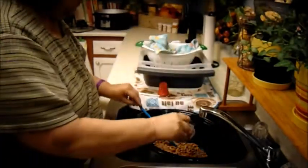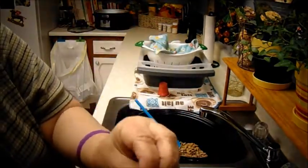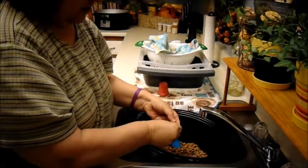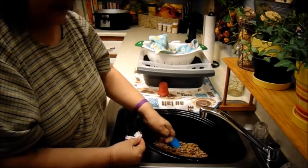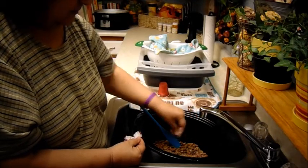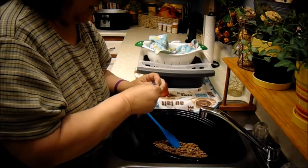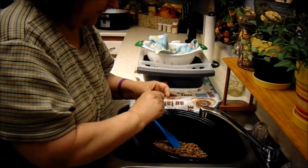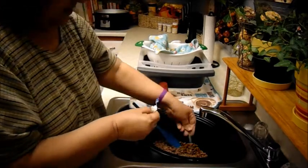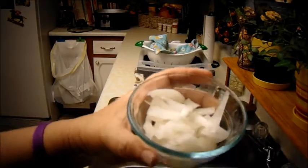That was lemon pepper. This is garlic pepper seasoning, a cube of garlic — you can buy these cubes at any store and just smash them in there. They also have onion cubes too, but I ran out. And here's a cilantro cube — I only add one because it's salty. This one is really soft, easy to smash in there. It gives it a nice taste. Then of course you add your white onions, already chopped.